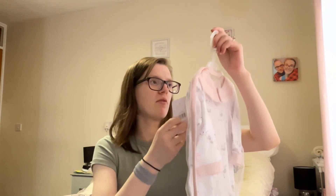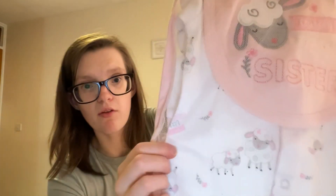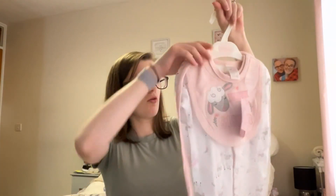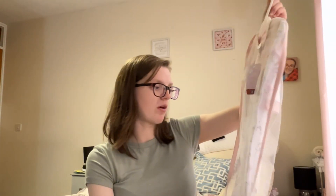I also got a baby item from B&M — this cute little sister sleep suit and bib set for £5, in size 0 to 3 months. It has netting over it. It says 'Cute Little Sister' with a sheep on it, which I think is really adorable. I cannot wait for her to wear this. She hasn't got many little sister outfits. She's going to look so cute in it, though it is quite large for 0 to 3 months, especially for girls.